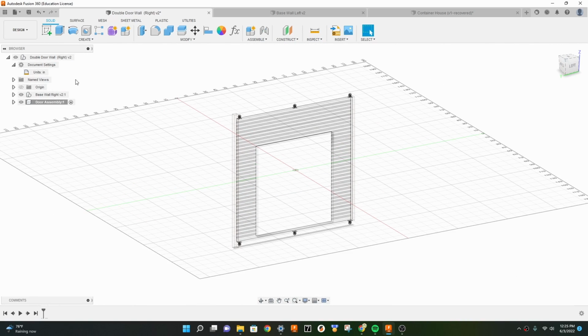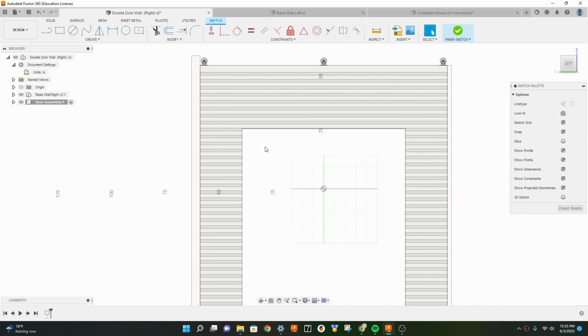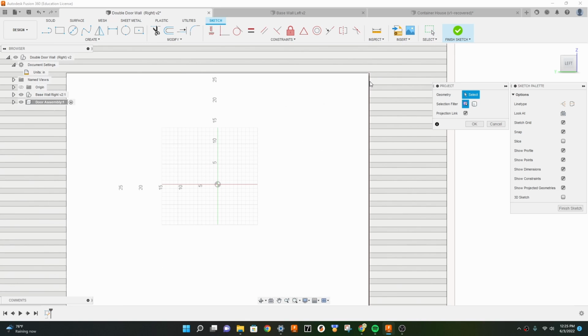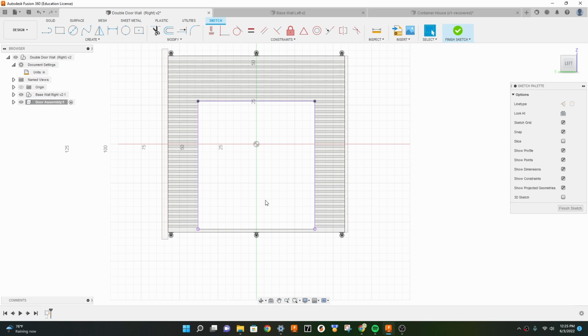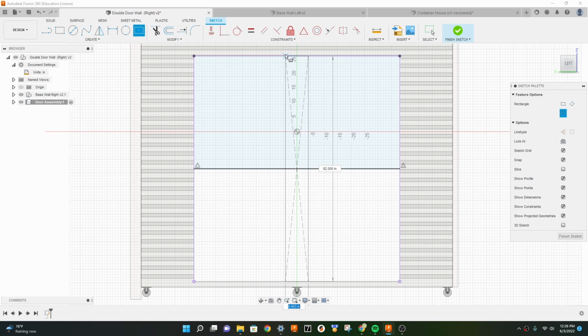So I'll start out by making the door frame, and I will create a sketch on this plane. And I'll project this geometry here. And I will start out by making a center line, and then I'll make a center rectangle.